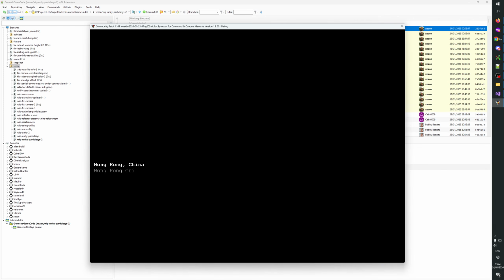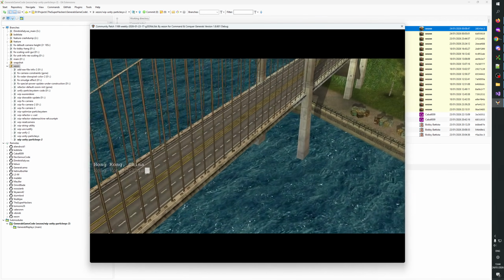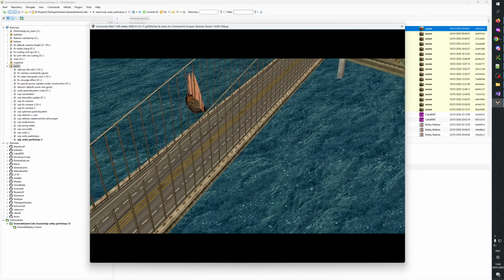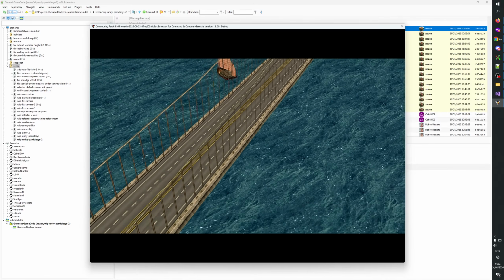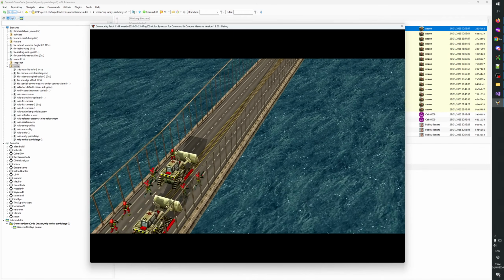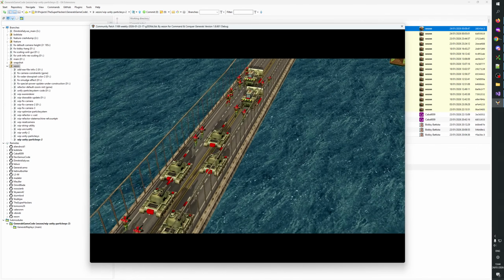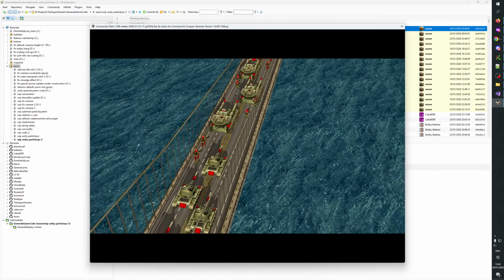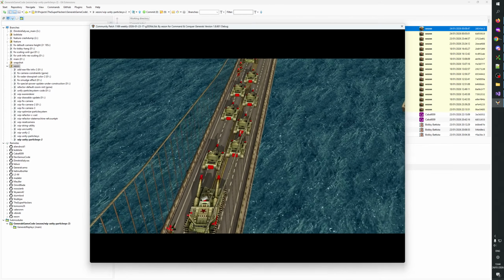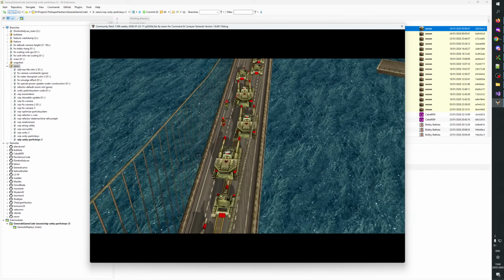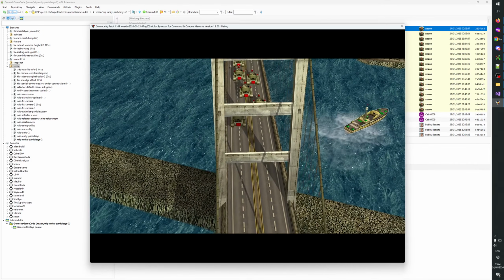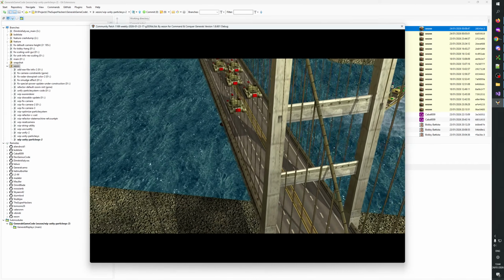Hong Kong, China, Hong Kong crisis. There's a bomb on the bridge.